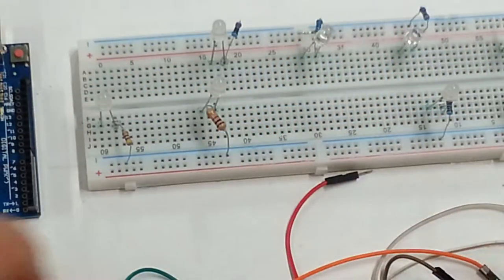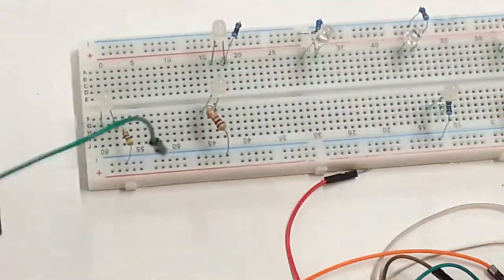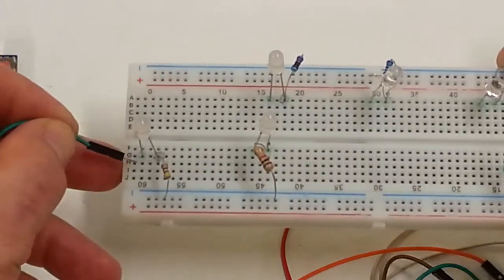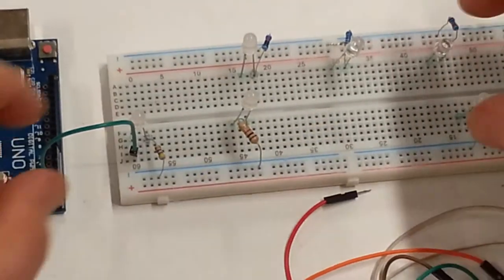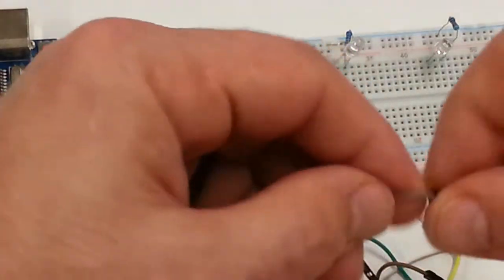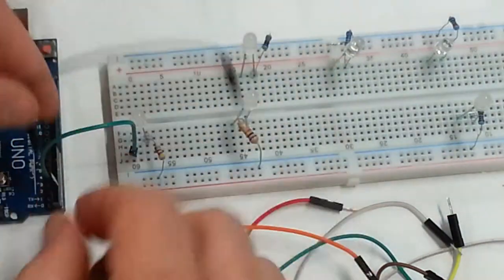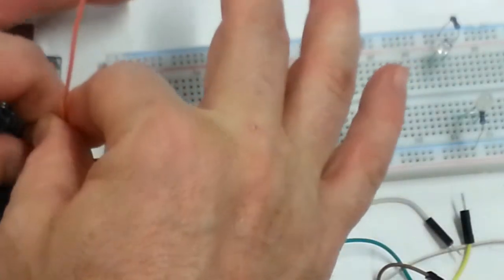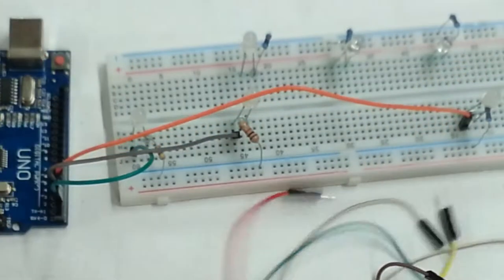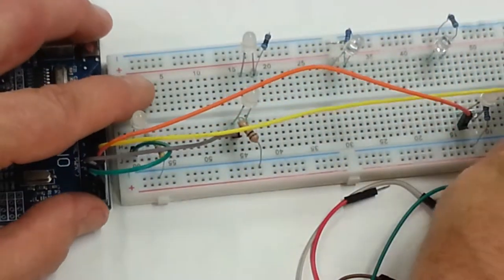Now that all of my resistors are in place, I'm going to put the LEDs. There's only one thing that you really need to remember about the LED. There's a long side and a short side. Long side is your anode, which is where the positive current flows. And the short side is the cathode, which is where the negative. Since we just put all the resistors in the negative spot, we're going to put this short side in the same hole that we did for the resistor. And then the long side, we're going to skip a hole and put it on the left. Long goes on the left.